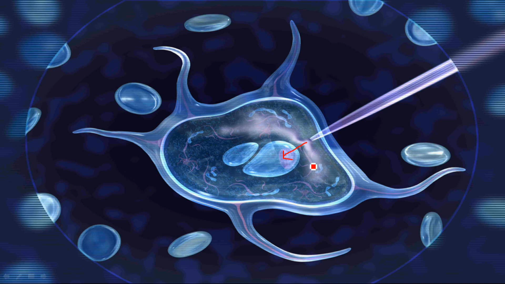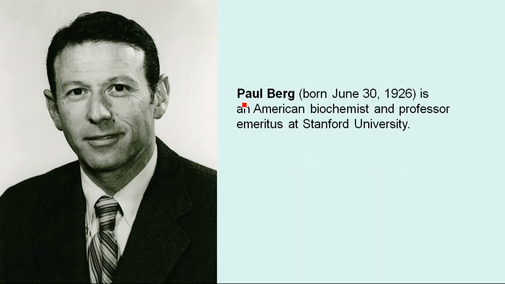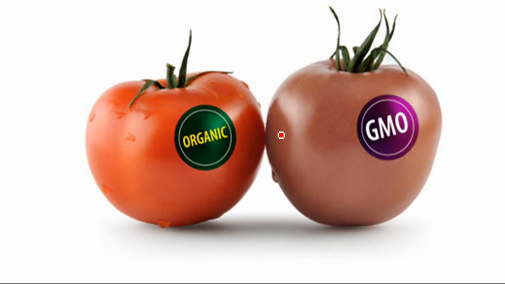A construct is usually created and used to insert this DNA into the host organism. The first recombinant DNA molecule was made by Paul Berg in 1972 by combining DNA from the monkey virus SV40 with the lambda virus. As well as inserting genes, the process can be used to remove or knock out genes. The new DNA can be inserted randomly, or targeted to a specific part of the genome. An organism that is generated through genetic engineering is considered to be genetically modified (GM), and the resulting entity is a genetically modified organism (GMO).